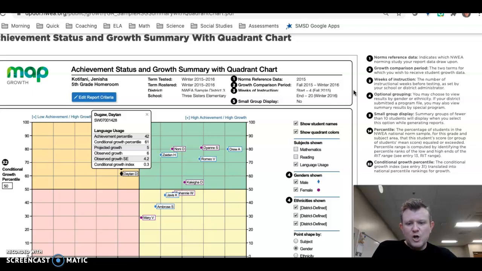So I hope this was helpful and beneficial, and you can always schedule a time to meet with me about any of the MAP reports or anything in general, of course. If there's anything you want to dive into a little bit deeper and look at specifically with your kids, even beyond our data sorts that we'll do, we can do that for sure.